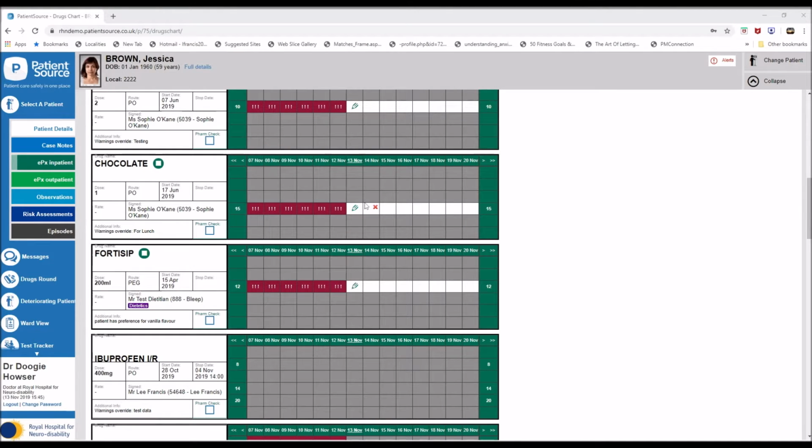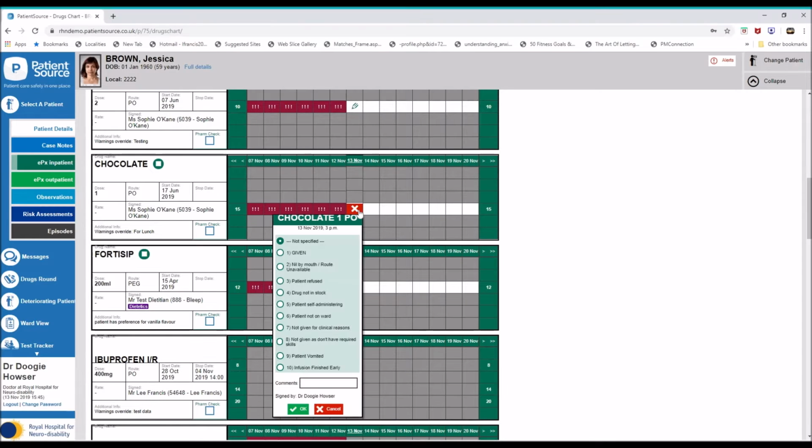Due doses are shown as white boxes in this area of the chart. You can see the times they are due on the sides of this section. When a dose is due and within the administration window, you will see a large green pencil inside that box. To sign for a medication, click on the pencil and you will see a drop-down menu of options for the administration. Select the relevant option for this administration. For example, if you gave the medication as prescribed, select one and press OK.